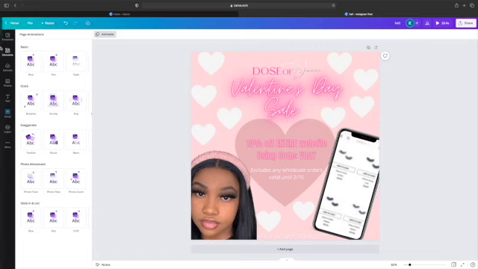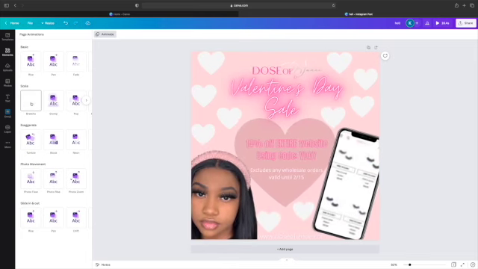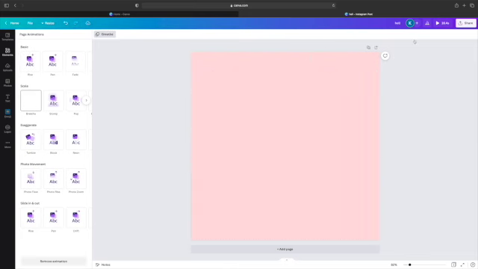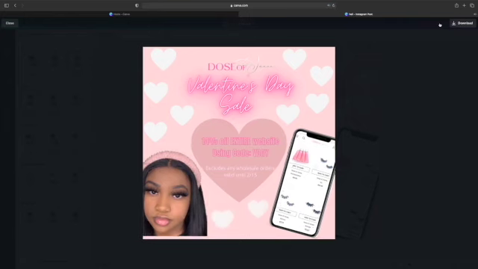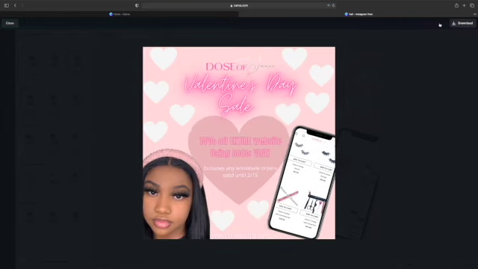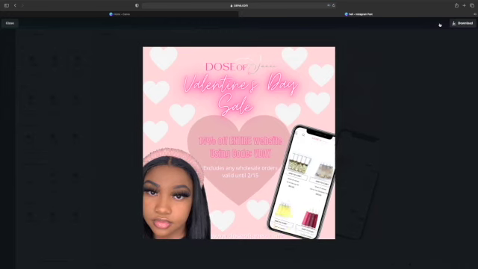And so we're just gonna click on this one. I think I used this one originally when I did the sale. And so this is a flyer. Then we're gonna play it. And this is the final product. So this is one of the Valentine's Day flyers that I did create for my business.